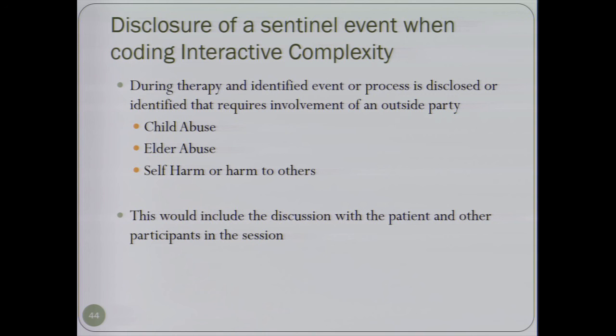Disclosure of a sentinel event. So that would mean child abuse, elder abuse, self-harm, suicidal, homicidal, and that would require the documentation of what that event was and what that coordination and plan might be. It does not necessarily require you notifying the police or authorities. It is whatever is appropriate in that situation or scenario. It might be if someone's thinking self-harm, that coordination with the family to make sure that weapons are secure, there's no guns, whatever it might be. So that documentation would need to show up.